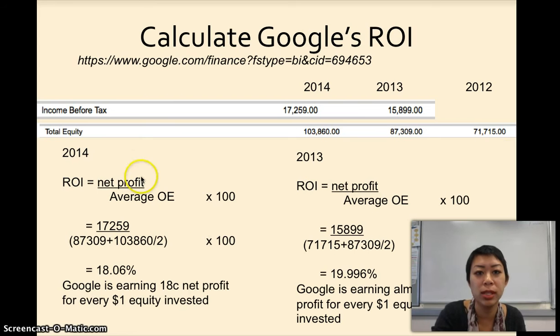Just looking back at this page again, a greater net profit, but owner's equity increased even more. That means Google's putting a lot more capital into the business to invest, but the increase in the net profit was not as great as they hoped, and overall, as a percentage, ROI has fallen.